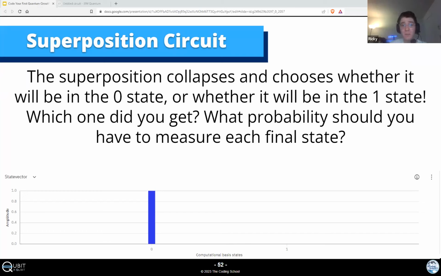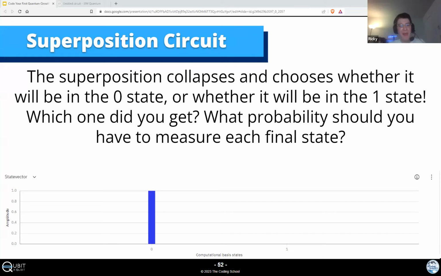So this is a good place to pause for questions. Does anyone have any questions about the content so far before we continue? I see someone was asking what a state vector means. A state vector is just another way that we can represent a quantum state. It's kind of difficult to see why it's useful to represent these states in a different way.